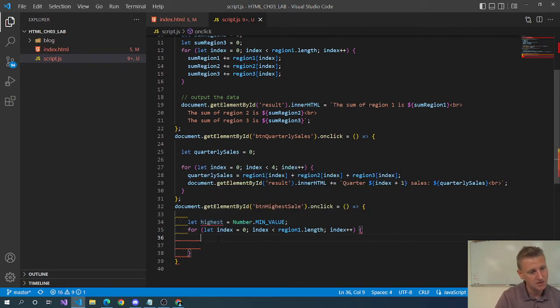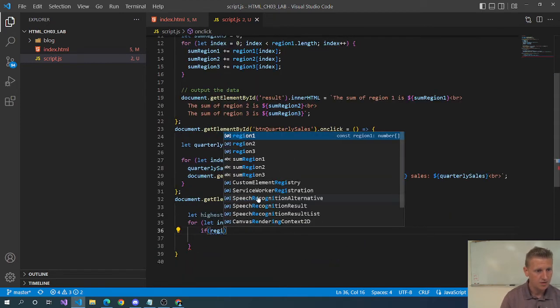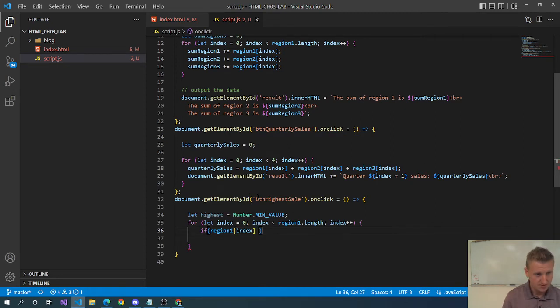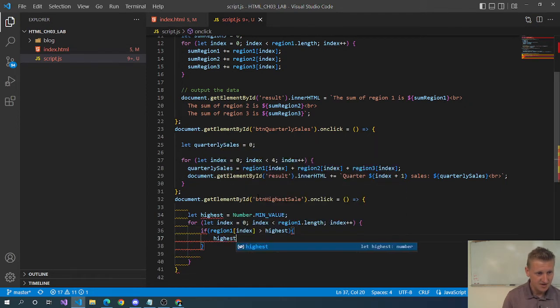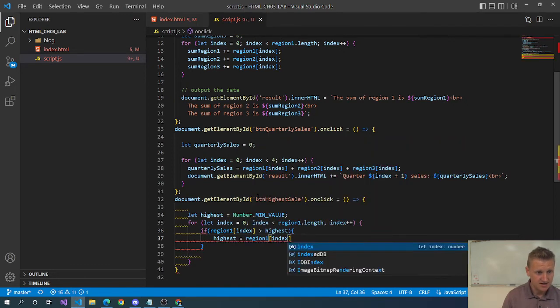So then we're going to say if region 1 sub index is greater than the highest value, then we reassign the highest. Highest equals region 1 index.